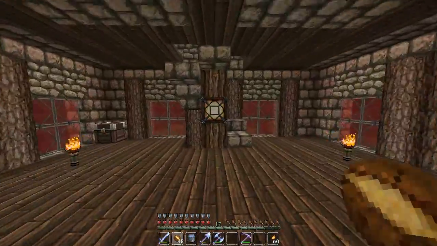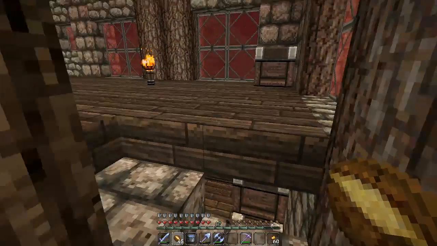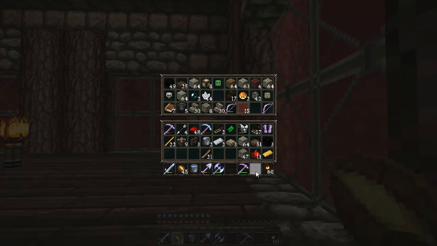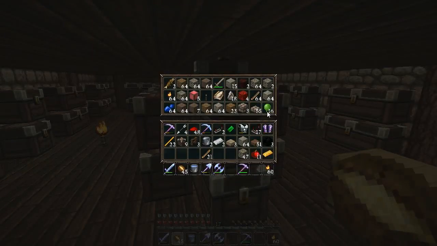Even a Fortune 2 pick in here. I love how there's just an awkward silence now after I say that. A Looting 3 book. I can't believe no one's stolen this stuff. Well, Dan isn't really the stealing type, and I'm not really fussed about looting at the moment, because, you know, I have a Looting 3 sword. Yeah, I've got 16 slime balls if you want them.